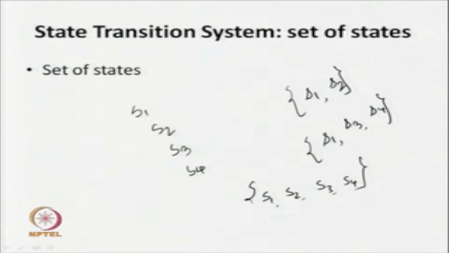This is the set of states, so I could say that this is S. Then, what are the different subsets we are going to get? This is nothing but the power set of this particular S. That means we are going to get 16 different combinations. Now, how do we represent those particular sets of states? We are going to see this scenario.